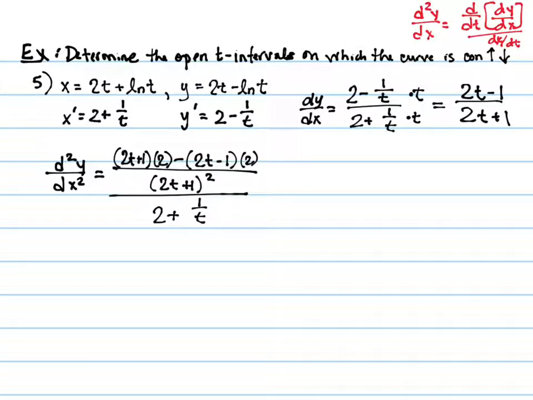Okay, is that all right? So it's kind of a mess, but we're going to clean the numerator up and try to eliminate the complex fractions just like we did the last time. We can do the times t. Actually, that wouldn't be a bad idea even at this moment to eliminate part of my complex fractions. That doesn't eliminate everything, but it at least gives me a single denominator on the bottom, so 2t plus 1. And on top, let's see, I have 4t plus 2 minus 4t plus 2. So I think that's 4.